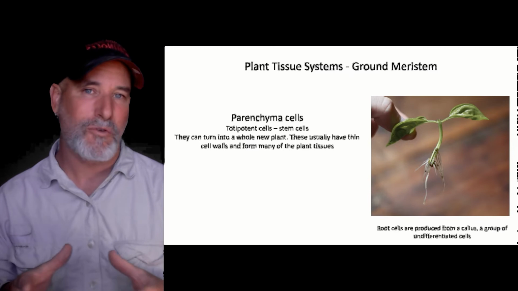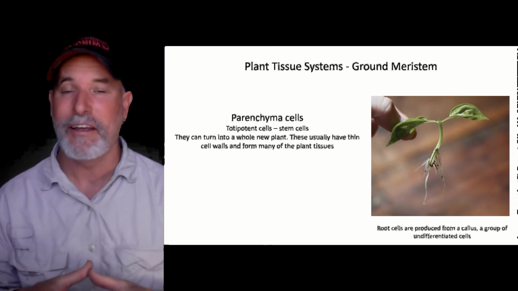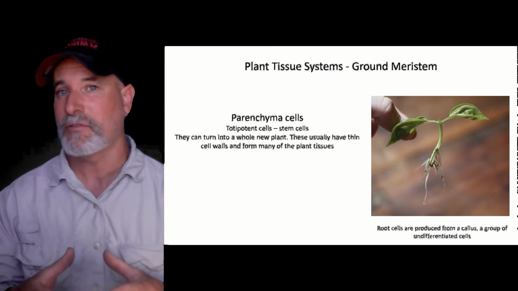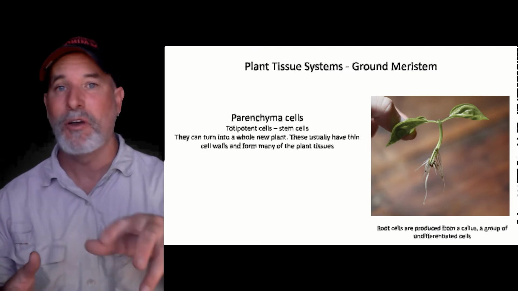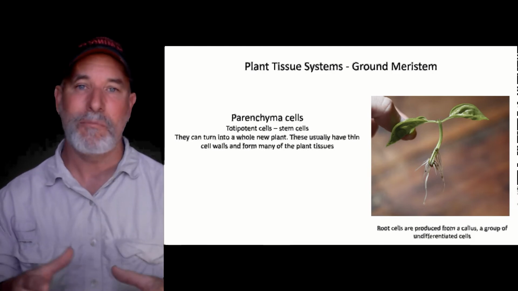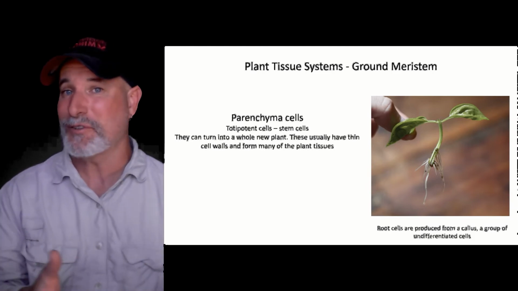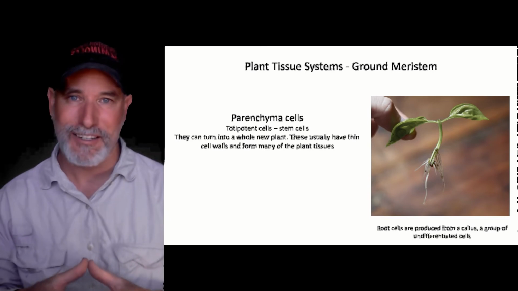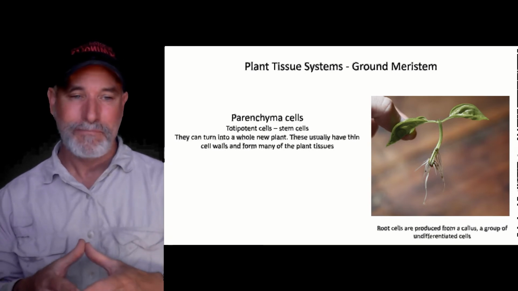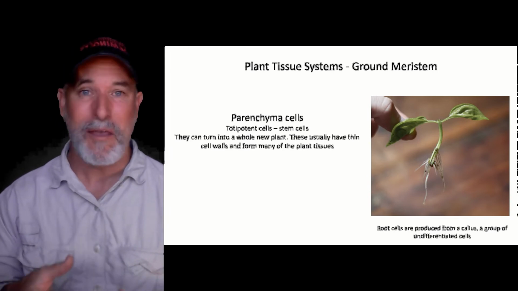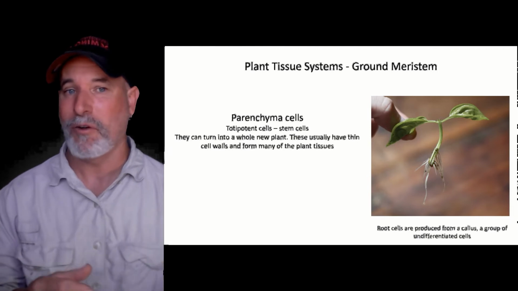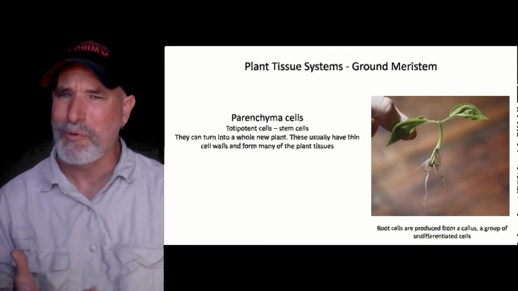My grandfather was quite a plant grower back in the day, and he used to grow lots of plants. And one thing he would do was whenever he found a plant he liked, he would take cuttings off of it, cut the little branch off, stick it in some soil, and water it. And then it would turn into a new plant. And it's because these parenchyma cells, which are totipotent stem cells, right? They would begin to divide and then differentiate, and the little cutting would form roots, and it would grow into a whole new tree or bush. Pretty cool.